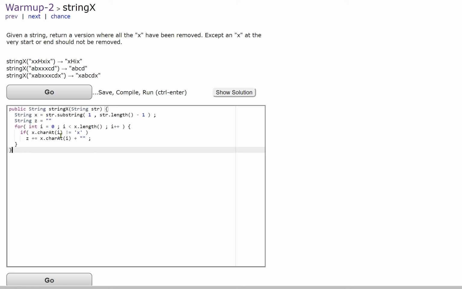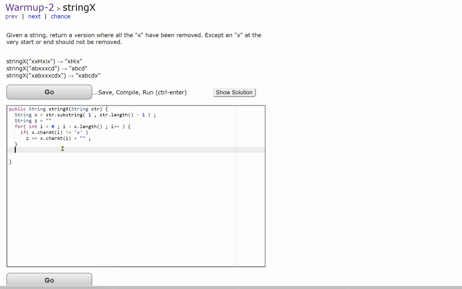Okay. So then, alright, I see another problem, but what this is gonna do is essentially copy the letters within the string that are not at the very end and not at the very beginning, and that are not x, to z. So it should copy hi. That's it. But the problem now is I have to add the last letters and the beginning letters.